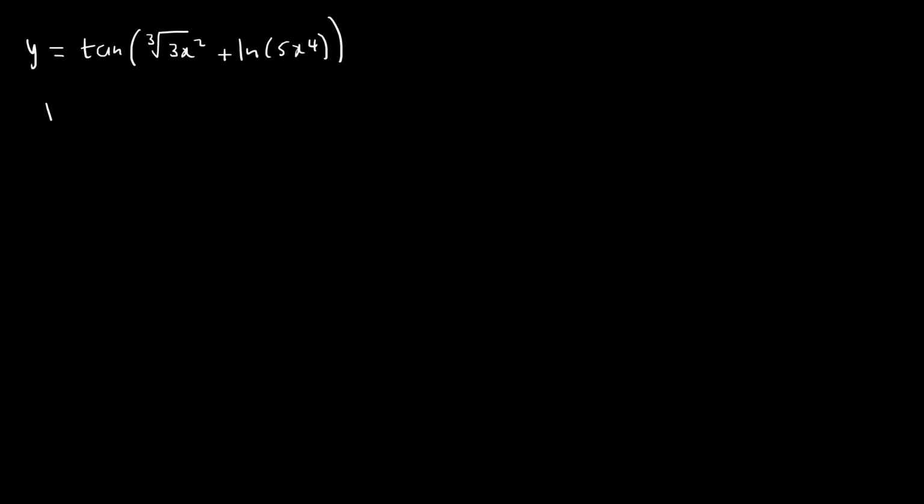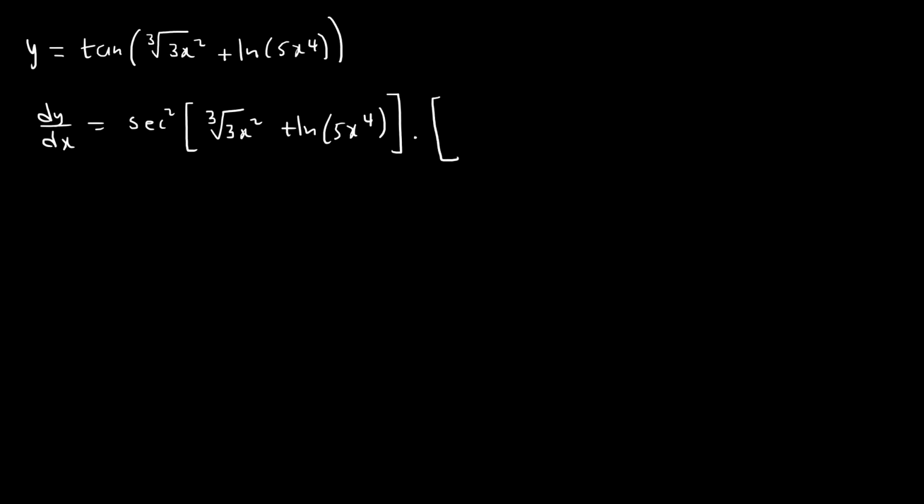So let's start. You can see the main function is tan here. Tan doesn't have exponent, right? So if I derive tan, I have sec squared. Sec squared of what? Of everything inside your bracket. Remember, one thing at a time. Nothing changes. Now I'm done with tan. I can go inside the bracket. So I'm multiplying by what? The derivative of this. Remember the cube root. You can write it on the side.